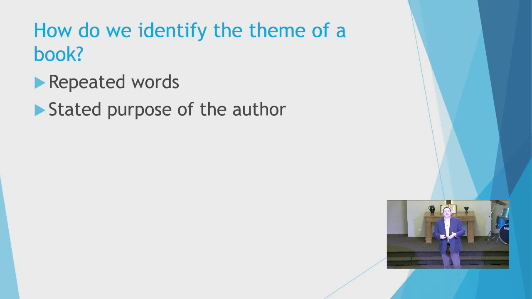When we are trying to identify the theme of a book, we should look for the idea of repeated words, repeated ideas, or repeated themes or phrases. Sometimes there's a purpose statement. Sometimes the author comes right out and tells you why he's writing. The Gospel of John, for example, in chapter 20, following the resurrection account of Jesus, John says, 'These things are written that you might believe that Jesus is the Son of God, and that by believing you may have life in His name.' So John tells us what his purpose is. That's the theme. The theme of the book of John is to believe that Jesus is the Son of God.